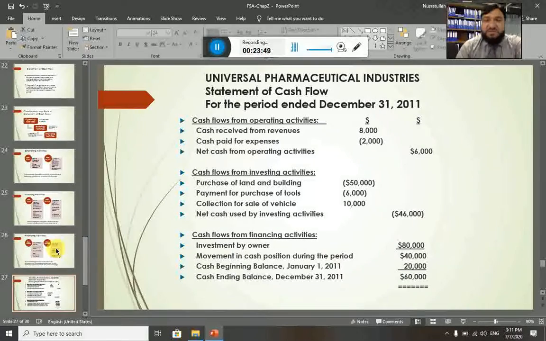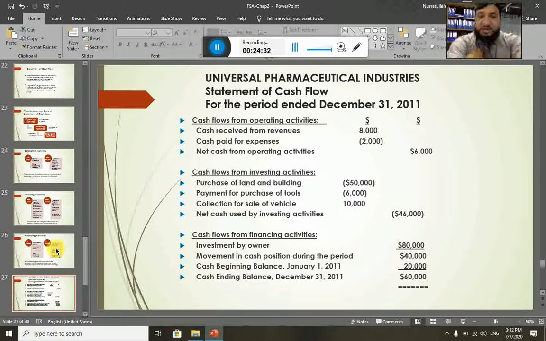Remember that the cash flow statement shows the cash flow of an organization for an accounting period, or for a specific period, and that period is usually mentioned at the top, in the heading of the statement. There is only one statement which shows the information for an exact date, and that is the balance sheet. Other financial statements give us information for an accounting period, and that could be a quarter, semi-annual, or annual. So that has to be kept in mind.